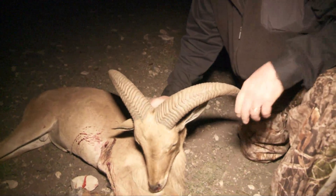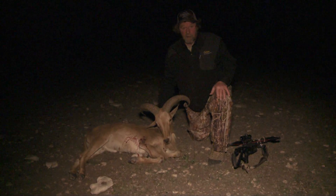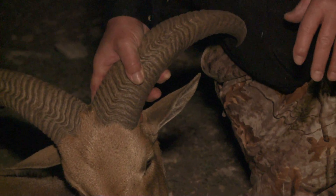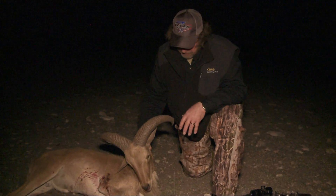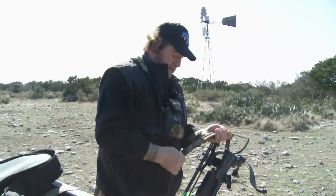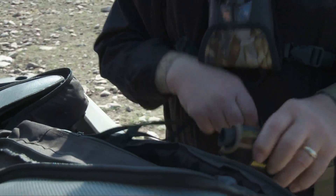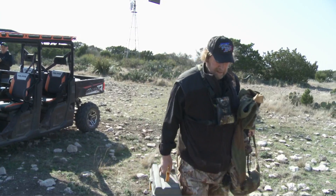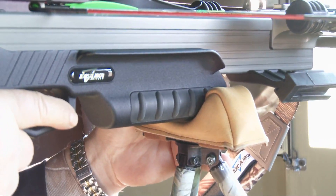Nice one, little billy! If you want to experience some incredible hunting on absolutely free-ranging wild animals, this part of Texas — and a whole big chunk more around it — has got all kinds of animals. Further west you might even run into elk. The Audad are originally native to North Africa, and the state of Texas tried to plant them in various areas years ago, and they made it. The more I hunt with a crossbow, the more I really love it. I couldn't be more excited. Anytime you get a chance to hunt things you've never hunted before, that's exciting. On today's hunt, I certainly could have hunted by other means, but from a ground blind, that Excalibur was a perfect fit — completely silent, so you can make a steady aim.